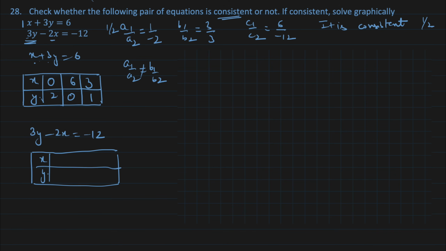Let's put x as 0. When I put x equals to 0, so what will be the y value? -12 divided by 3, so -4, right? When I put y as 0, ये 6 आ गया, तो हमारे पास ये point of intersection also we got, right? So while plotting, अभी मैंने ये एक sheet इधर have taken, right? I hope you can see it. So let's try to plot it.